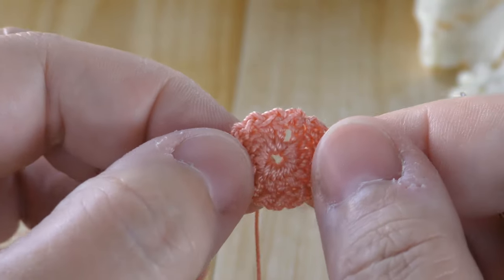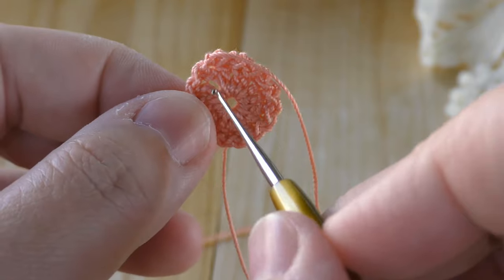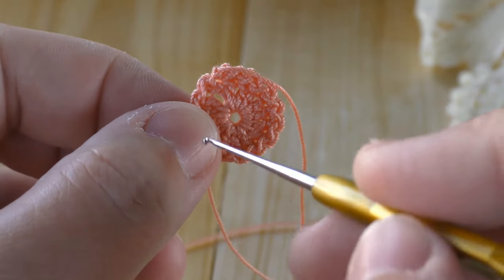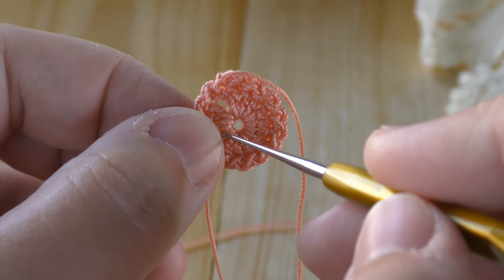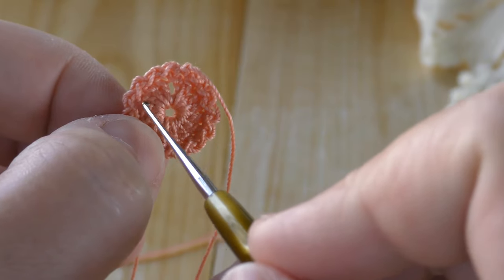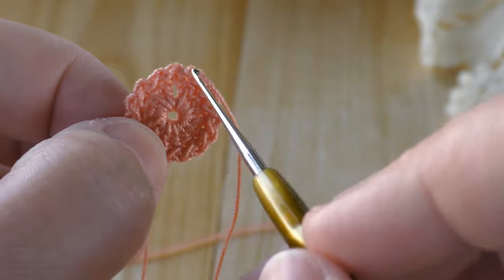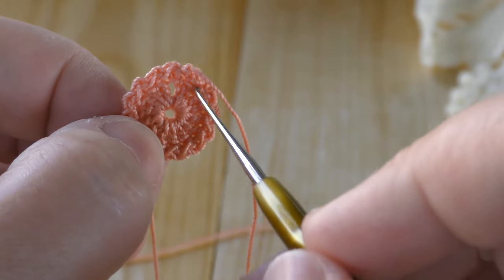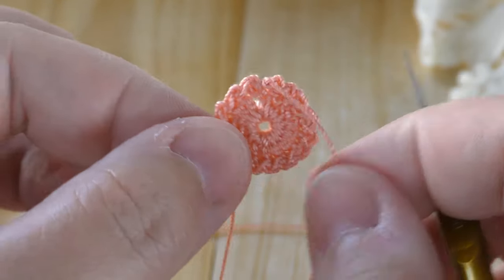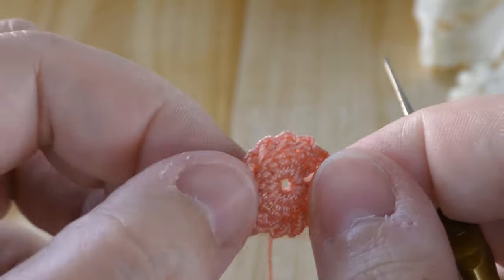You can make them bigger and smaller. The biggest one that I made was based on a 9-stitch chain. So if you use 6 chains, you make 18 trebles. If you use 7, you use 21. If you use 8, 24, and so on. So you might end up with 30 trebles for this flower. Okay, so we'll start the other one.